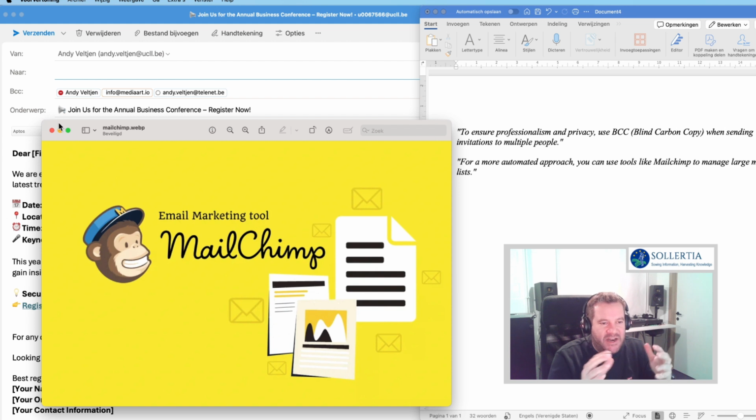So you can manage also more large lists. You can build up a list. You can import from Excel's lists. So it's very easy when you do more invitation campaigns, marketing campaigns, that you use tools like MailChimp.